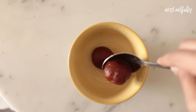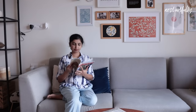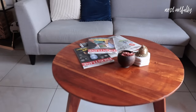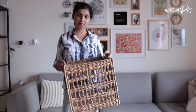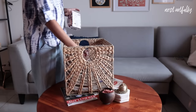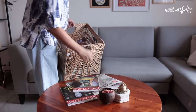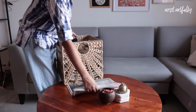Tip number one: the living room is where several random free-floating objects end up. Put them together in an aesthetic straw basket to organize and decorate in a single move. You can purchase options like this locally for a budget-friendly deal. I find baskets like these very good to store several items that add to the clutter.